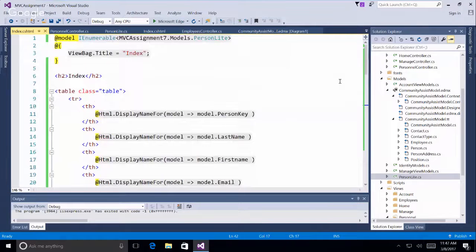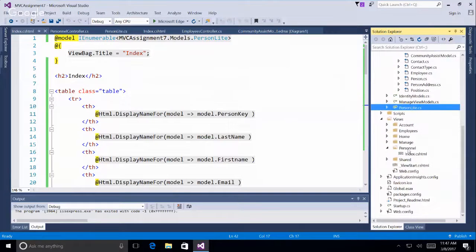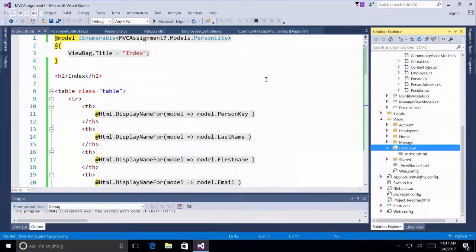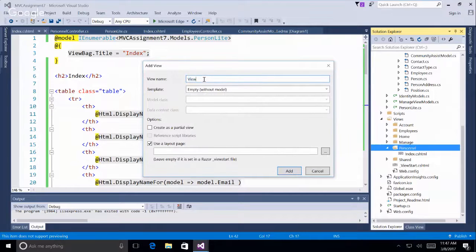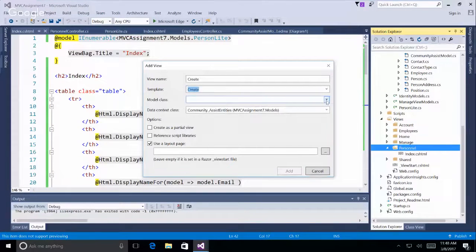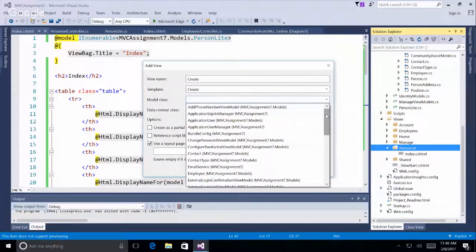So first thing I'm going to do is, in the views under personnel, I'll add a new view and we'll make it create. Let's do create under personnel. And let's do the model class equals person light.